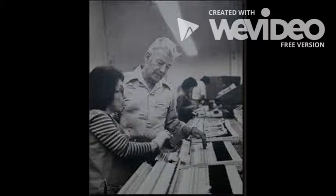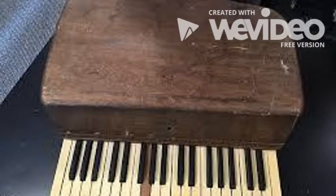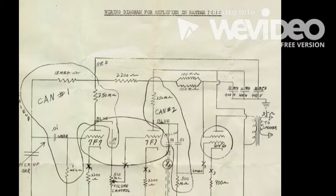Using aluminum piping from a B-17 bomber, Rhodes crafted a 2.5-octave toy suitcase piano with regular-sized keys. It was a huge success, and thousands were produced. After the war, Harold Rhodes was awarded the Medal of Honor for his therapeutic achievements. And in fact, in the Air Corps manual, you can find his method described.